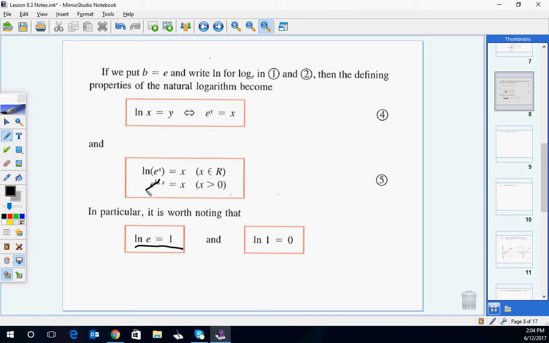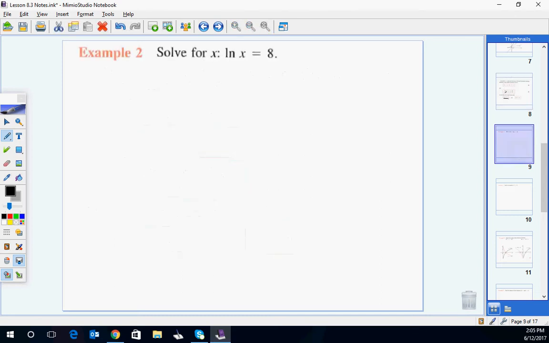All right. We just got a few examples here, and then we'll be done. And then, like I said, maybe we can just kind of summarize tomorrow's stuff. We'll see. We'll take a look. All right. Solve for x and ln of x. There's two ways you can do it.